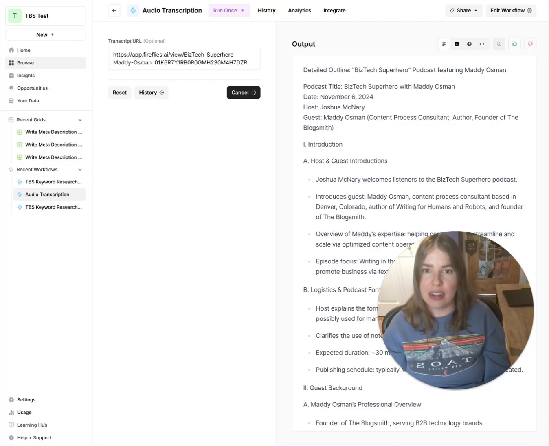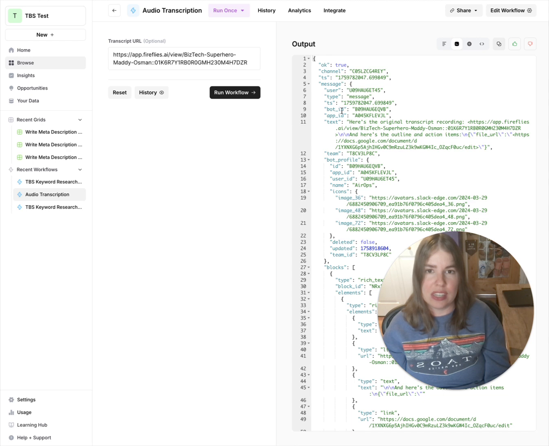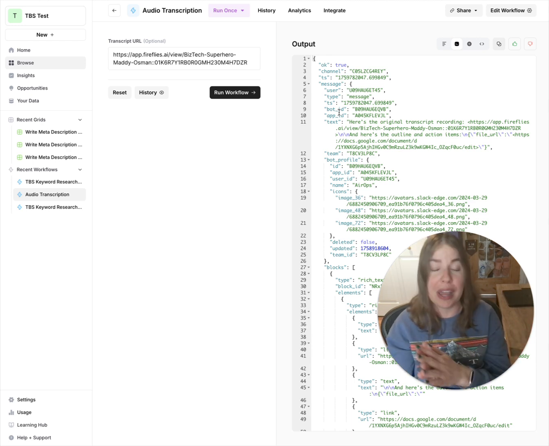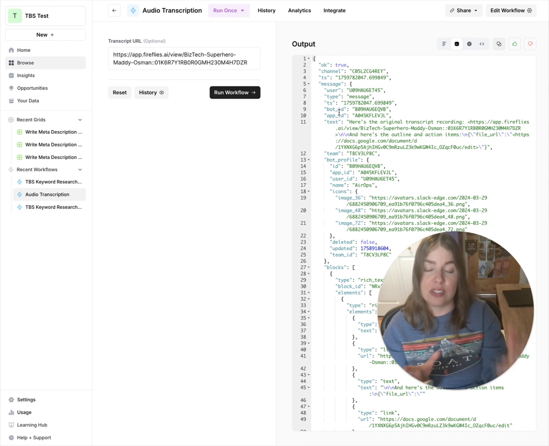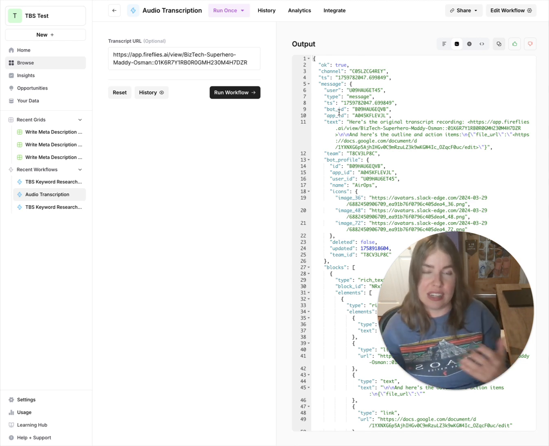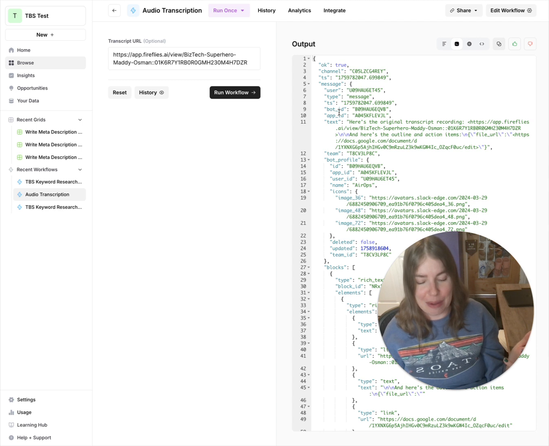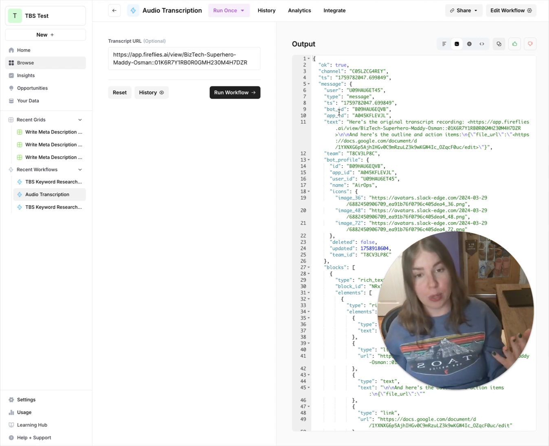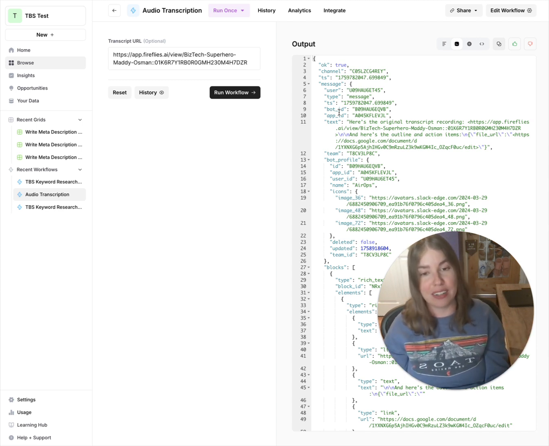And just to go back to that initial step, you can see, here's the output in a slightly less visually aesthetic form, but in Slack, you can see the end result that's ideal. And so that is my most useful AirOps workflow that I've built so far, and I'm excited to build some more.